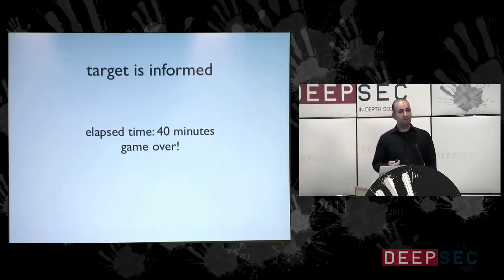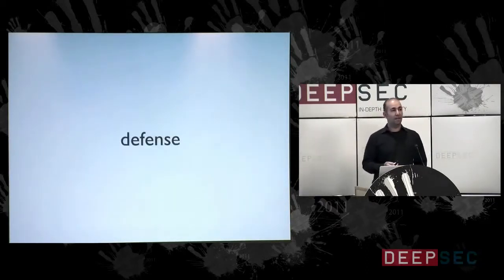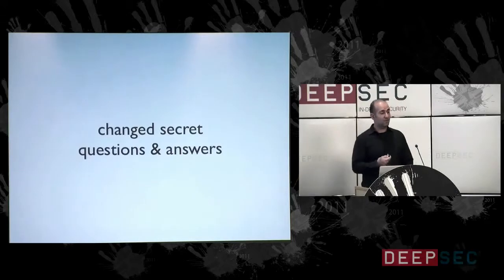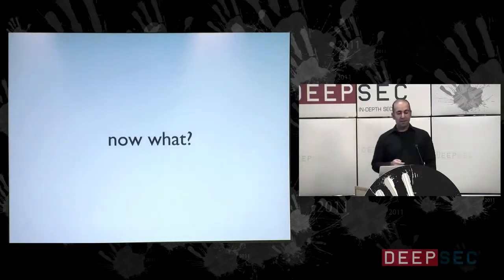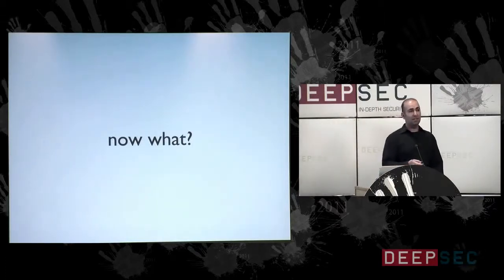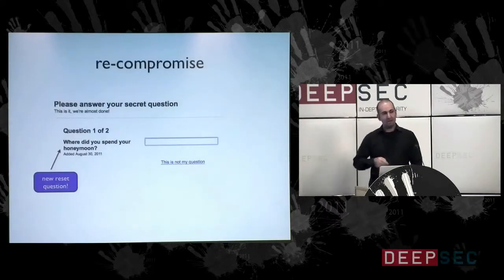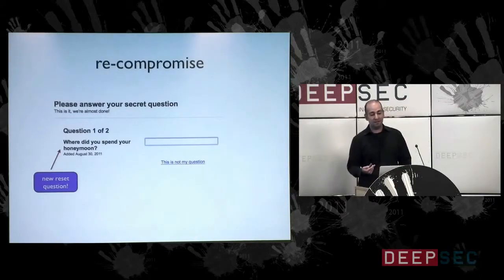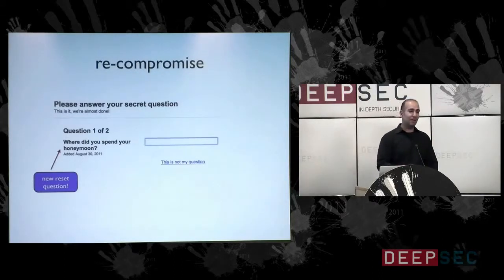And Jordan, being a good security professional, went and did what most of us would probably do. He changed his secret questions and password to something stronger, right? So what is better than compromising your friend's Yahoo OpenID account once in one day? Doing it twice in one day, right? So I went back in, and I saw that he changed his secret question to something stronger. So I put where he went to his honeymoon.